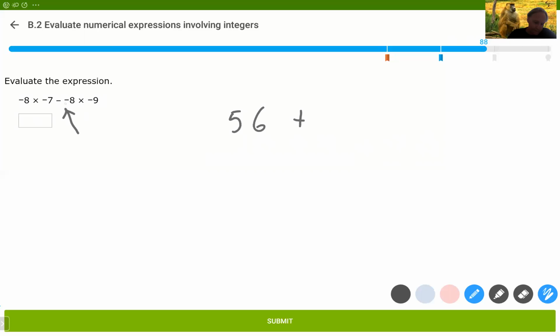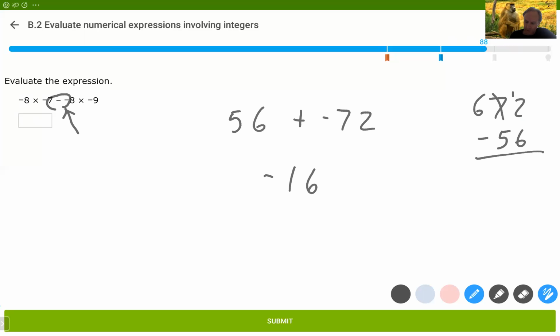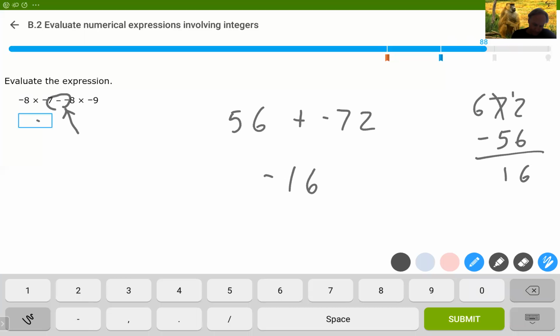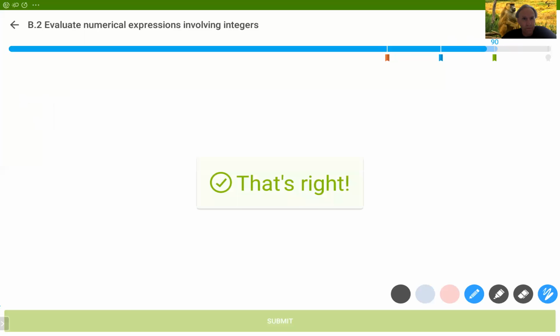And so I have 8 times -9, which is -72. And looking at the difference here, it's a little confusing. It is 16, I believe. And the negatives win by 16. If you need to, do your subtraction on the side over here. And you have to borrow. And that gives you 6 and 1. And the negatives win. So it's -16. A lot of people are going to grab their calculator for these. Don't do that if you can help it.